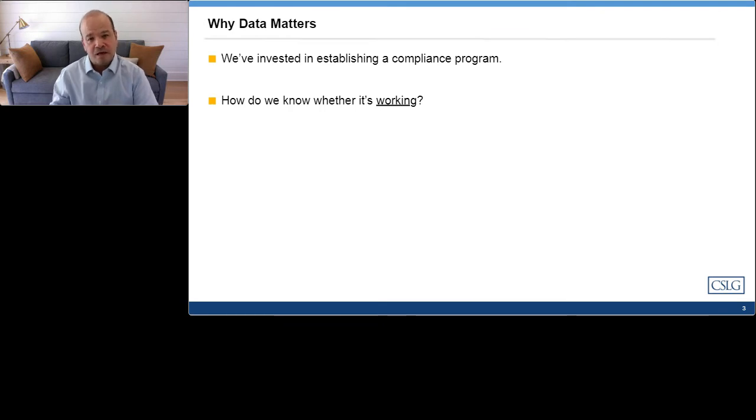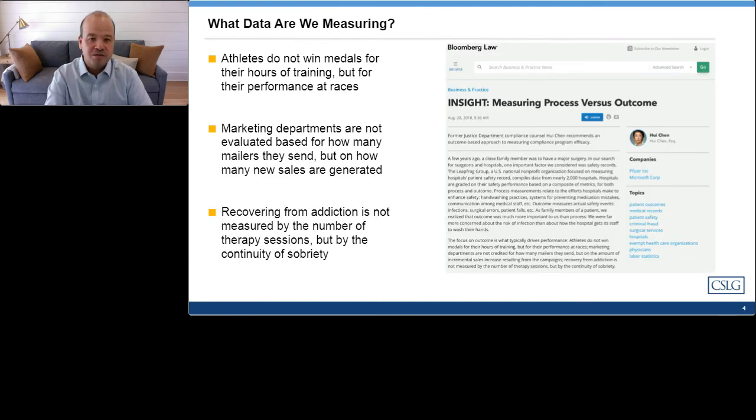I would observe that a lot of the measurement around compliance has been what Wei Chen in this article refers to as process measurements. In other words, looking at how many people we trained in the last year, how many calls we got to the hotline, how many disciplinary cases we had, on and on, really looking at measurements around compliance program activity as a proxy for determining whether ultimately we're achieving compliance with our standards. What that opens up is this question around outcomes. What are the outcomes we're measuring for?